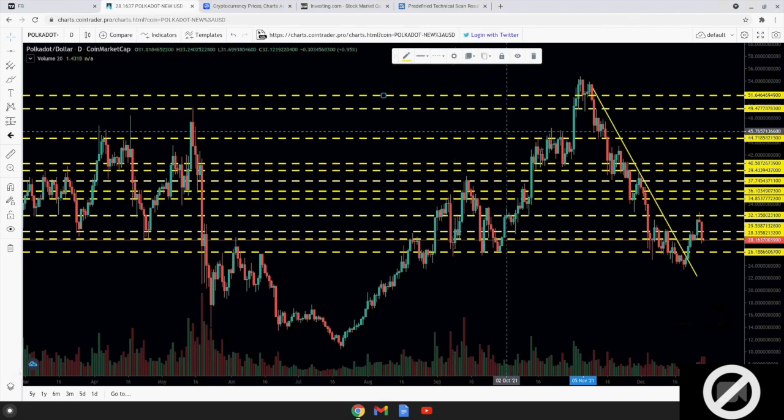But this is exactly how I do it. I set up my charts before I do anything. So if I wanted to get in Polkadot, I would say, well, okay, is that the level of support right here? Do I want to jump in now? And if it gets to about this area again, from $28 to about $32, I could jump in, jump out.